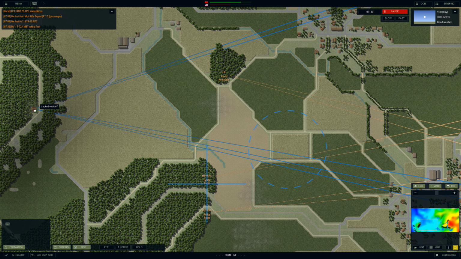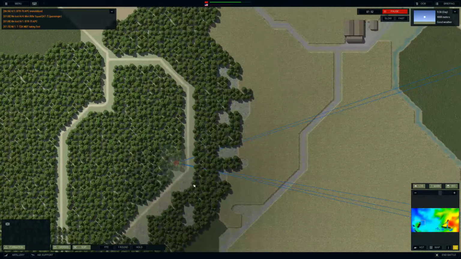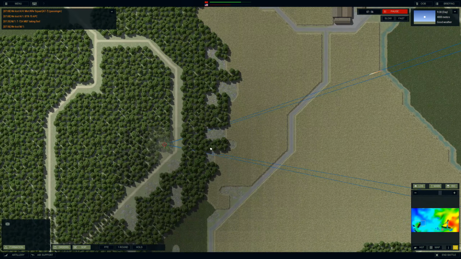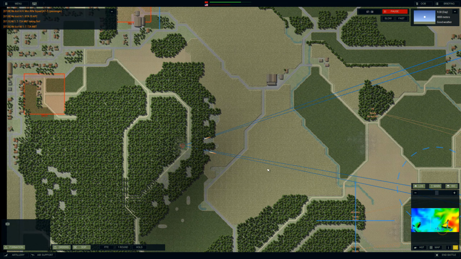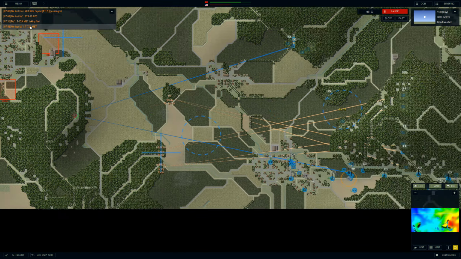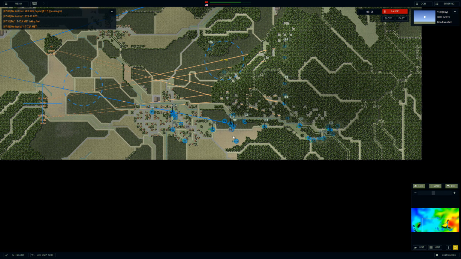How many shells is it going to take to knock out this probable half-track? Maybe not. Maybe it's a tank. Taking a lot of fire anyway. And we've lost a tank. To what?